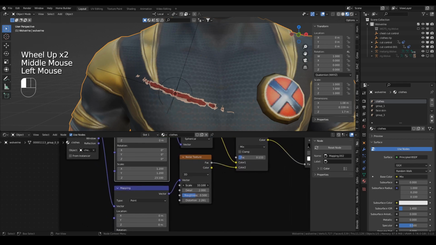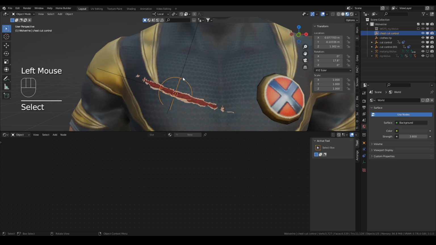And maybe I want less noise on this one, or more gradient factor in there, but whatever. Okay, so the reason I've made this empty into a sphere and this one into axes or whatever it's called is I want to parent the cut to the clothes. And it's just easier if I can see them separately.